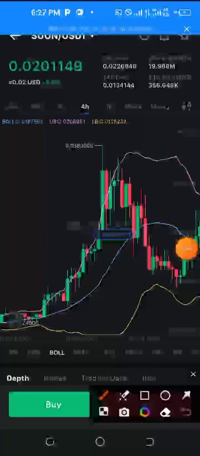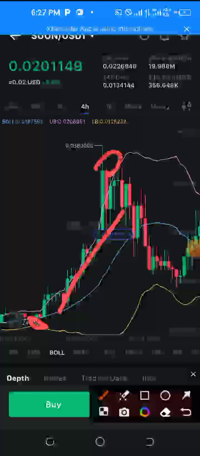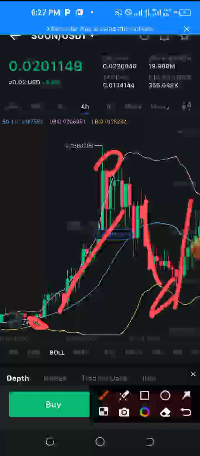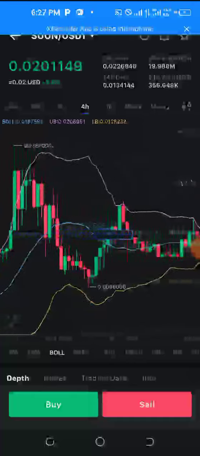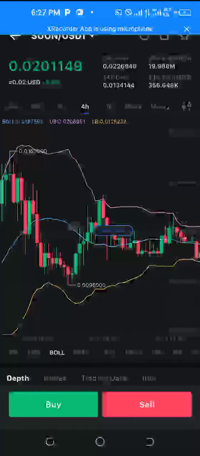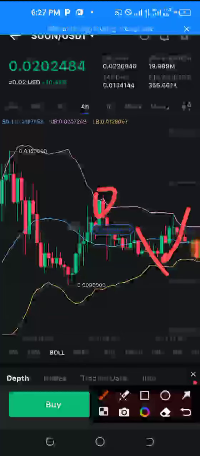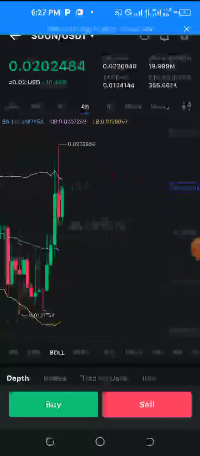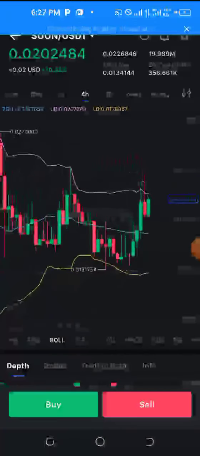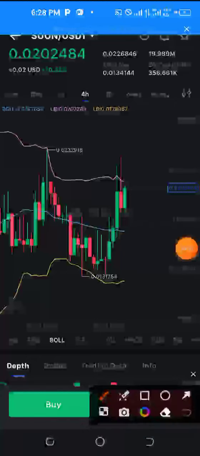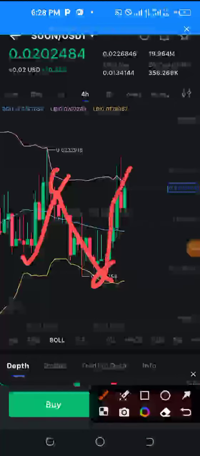At this point, it got down here, it went up, it got up, it came down. From down here, it went up again. So when it got up here again, it came from up here, it came down. Here again, it went up just like that. And then if you look at it like that, you will see that it has been like that. Came down here, went up. From up here, came down here, went up again. From this place now, I expect it to come down.